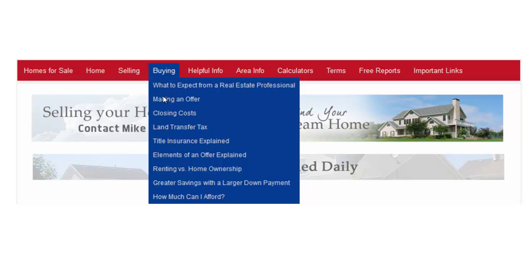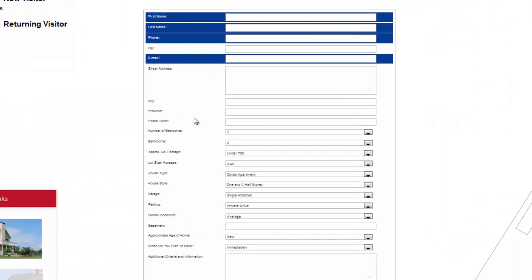So there's no way your closing cost page is going to come up on the first page of Google when all those other realtors have the exact same template. So the only way that it could is if you went to that closing cost page and totally changed all of the content. That's the only way a template really works.